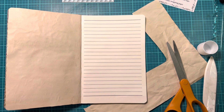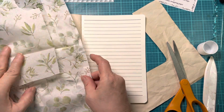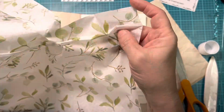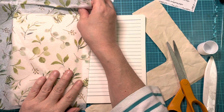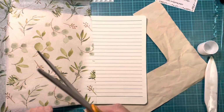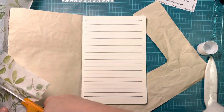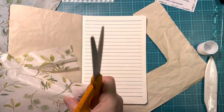There's that. Now let's get a piece of this tissue paper. And a piece that's already been cut on. And so I think I'm just going to cut out a piece that's a little bigger than what I need so I can glue it down and then cut it off.